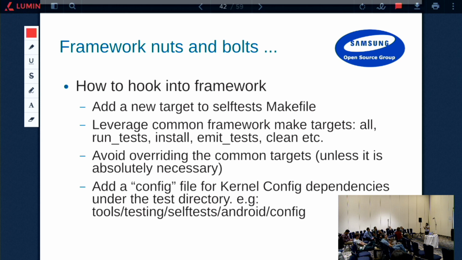The second thing is architecture awareness. If a test does not compile on another architecture, it shouldn't even try to compile on an architecture like SPARC64. And if it does, it's a bug that needs to be fixed. The third thing is that if a test is running on a kernel that does not support the feature, or even if dependencies are not met.